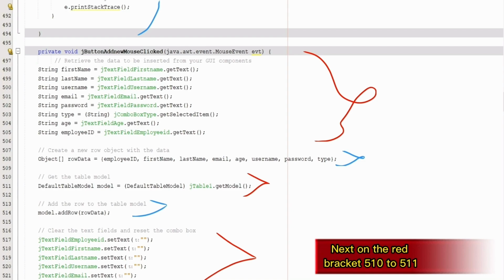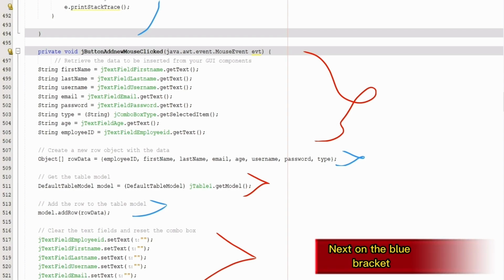Next, on the red bracket, lines 510 to 511, this code retrieves the table model associated with the JTable component using the getModel() method. In this case, it assumes the JTable component uses the DefaultTableModel as its model.